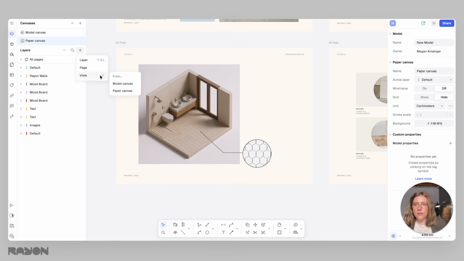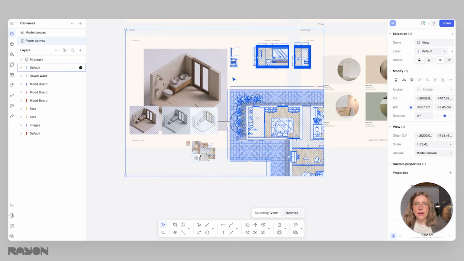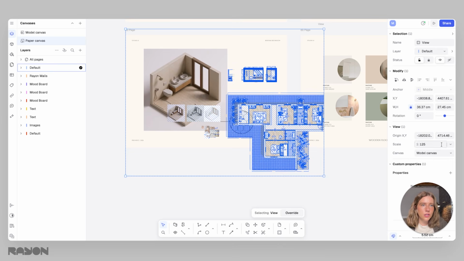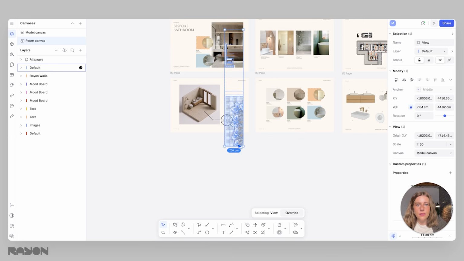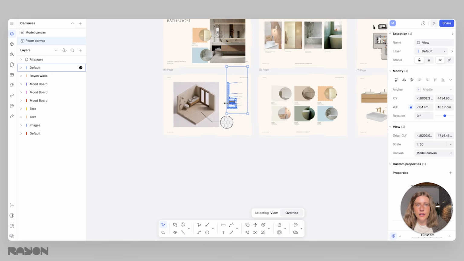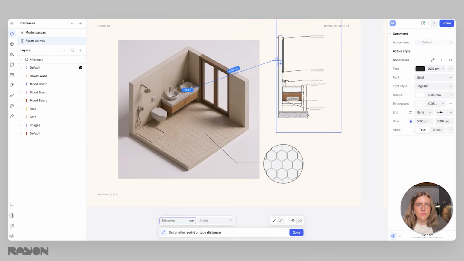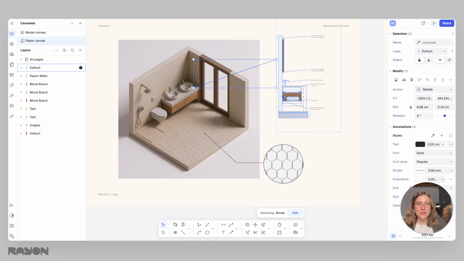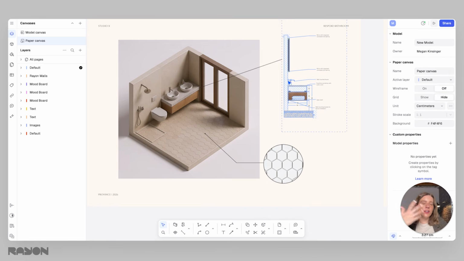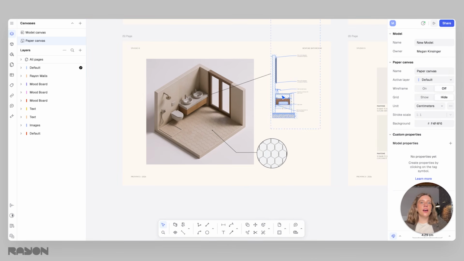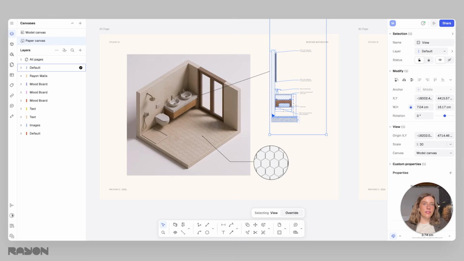So adding in view again from model canvas and scale it however you need to. So let's scale it a little bit larger this time, going in the wrong direction. And then once we close in on this detail here, now we've got this detail. And again, we can just do a call out if you wanted to. My arrow's pointing in the wrong direction. But anyway, easy way to add in those details that we already have drawn. If you wanted it to be on another sheet, obviously it could be on another sheet, but this is just a fun way to represent that detail and tie it together with the axon.